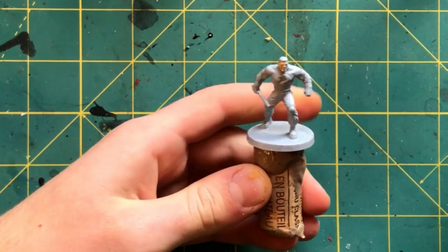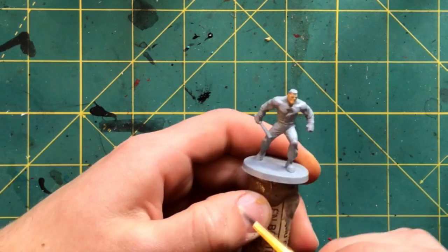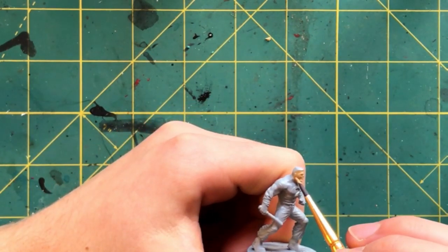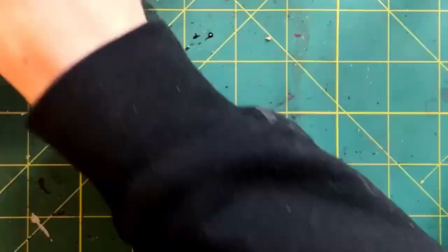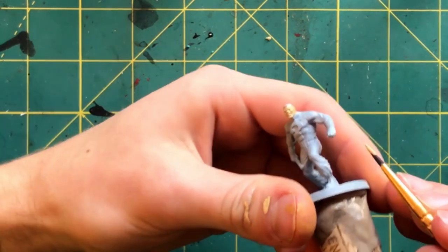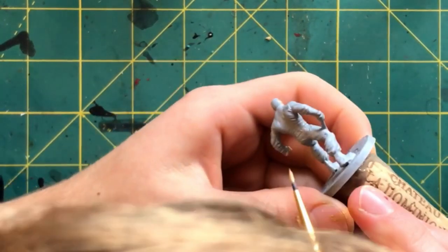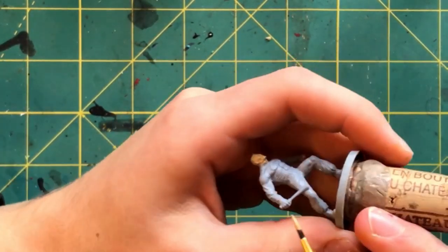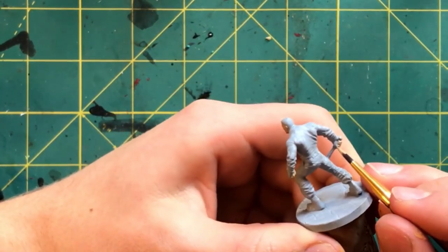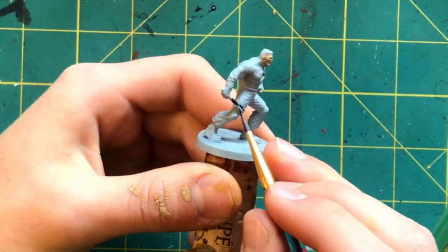The first thing I do is paint their skin with a mix of cork brown, medium flesh, and white. Next, I paint their batons and guns black.